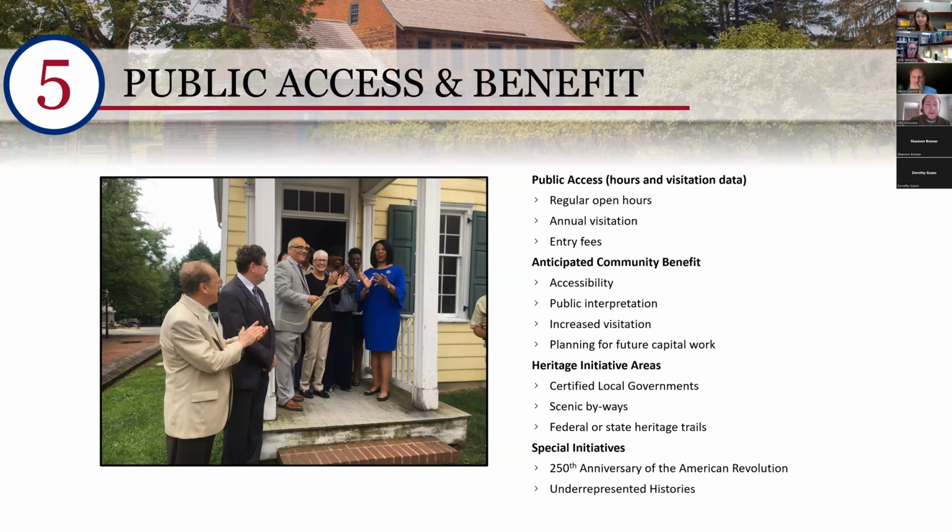And we have one more question that just came in. How does the Historic Trust capital grant differ from the grant in SAGE currently, which I believe they're referring to, the Cultural Trust capital grant? They're different programs, for one thing, with different requirements. If it is the Cultural Trust that they're referring to, you have to be a qualified organization through the Cultural Trust. They have to be a nonprofit. There are no agencies of government allowed through the Cultural Trust, so it has to be a nonprofit. You actually have to be qualified through the Cultural Trust to be qualified for their program. It's also much more limited.